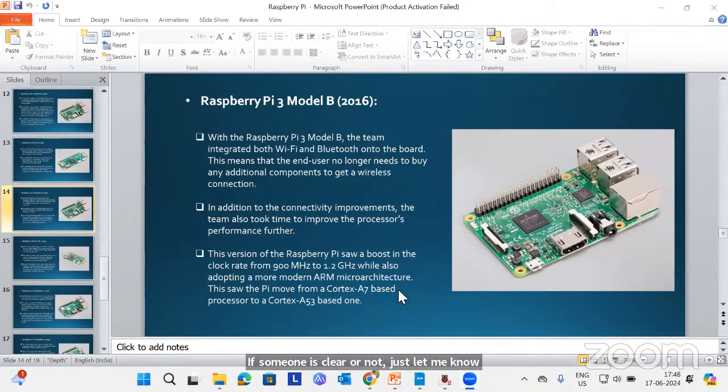Our smartphone is based on ARM microarchitecture. So what is the processor architecture or processor series? Which kind of Cortex series is our mobile phone processor using? I'm not asking about the OS, Chandra Mohan. I'm asking about the hardware architecture.